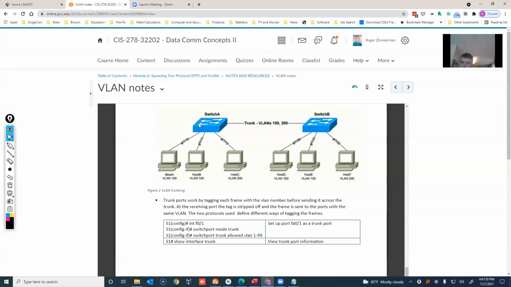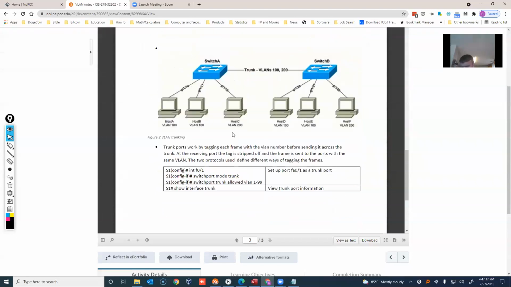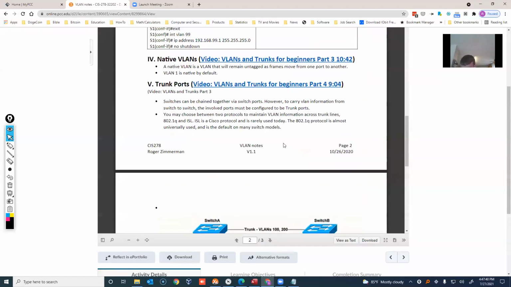No other devices should be on that VLAN, so that only the administrator can manage that switch, and somebody else can't switch over to that VLAN and manage it. So there are various types of VLANs: native VLANs, management VLANs, and then just regular VLANs.